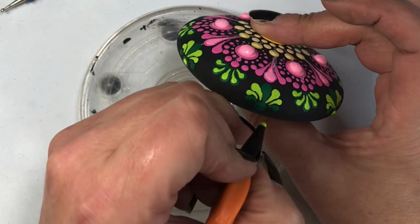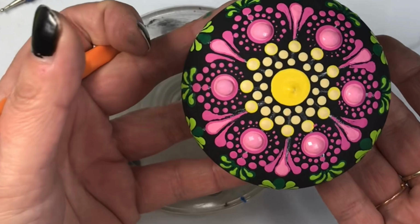So there you have it, folks. Something very simple and easy to do, just using a couple of techniques and we're finished. So life is what you make it, so get creative.